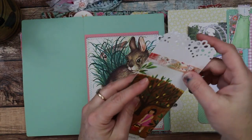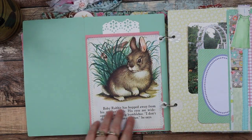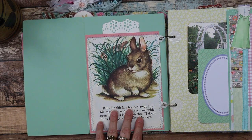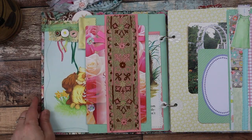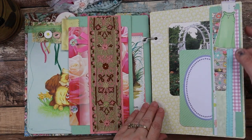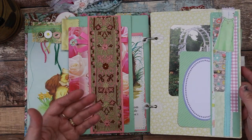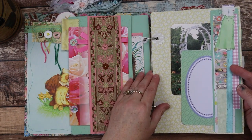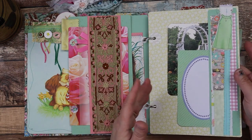And then this is just a punch out. So I made that into a journaling card there. This is a book page from a little golden book, and I just loved it with the rabbit. Really cute. And then that folds back in. I'm trying to stay in frame here, and I'm trying to move along fast so that the flip through is not so long, but I do want to talk about everything. These were really fun to make. I love the flexibility of having a binder clip because you can add and take out and move.